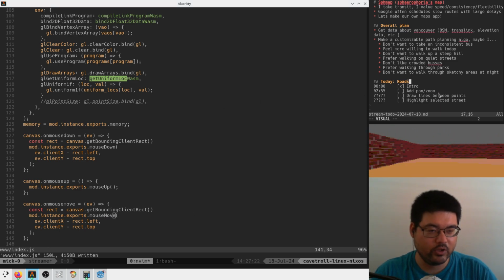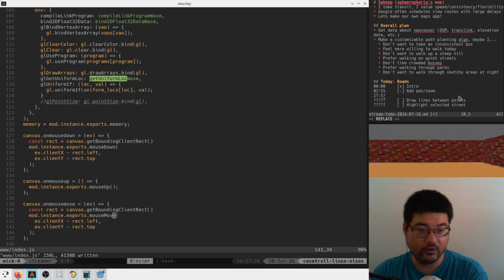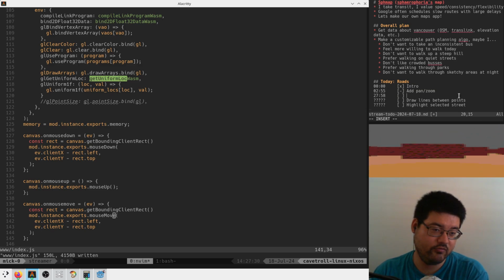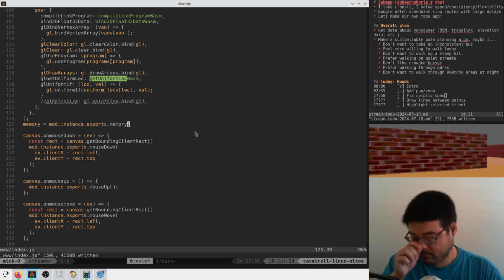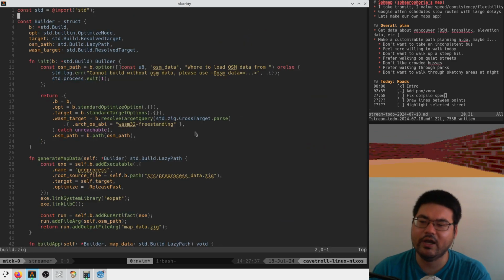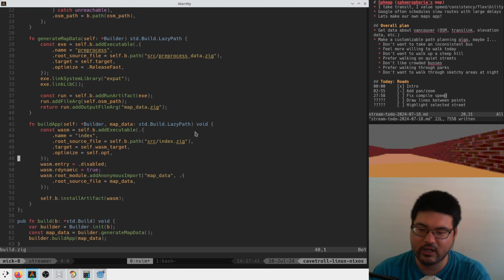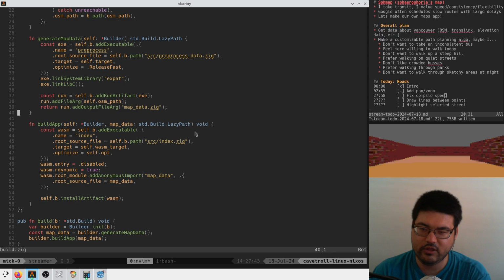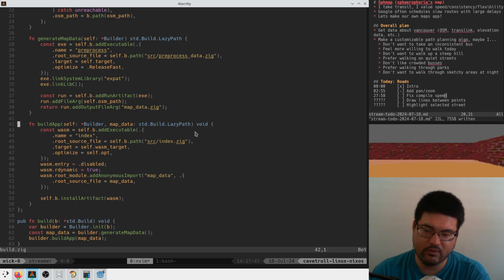Now, I'm going to be really pissed off by this compiler stuff. So we're going to take a break on this, and we're going to try to fix compile speed, because I'm going to lose my mind. So I suspect that if we make a WebAssembly library that we link against, I wonder if that will be better.